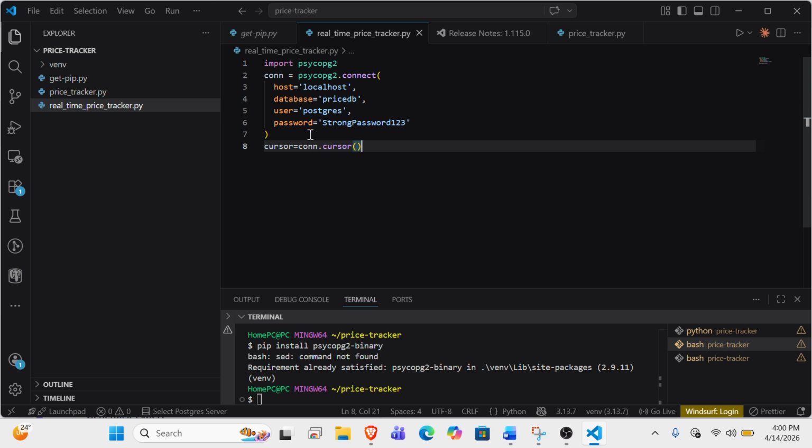Now, the second step is creating the table. Now, we need to build our table. And a table is just a structured storage container inside the database. You can think of it as one sheet inside a massive Excel workbook. So it has columns, and each column has a specific type, and every row we insert has to fit that structure.